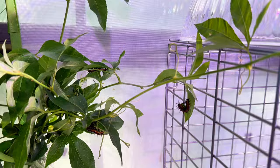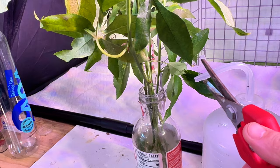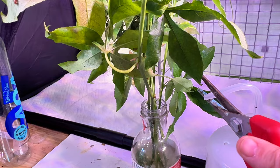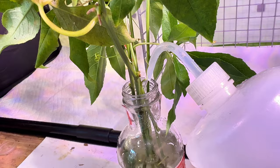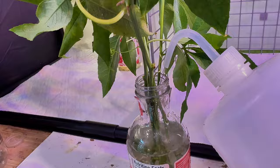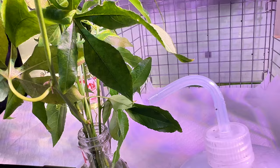Y'all, it's annoying me on this water bottle how long it takes to fill. So I'm just going to cut off where the nozzle narrows. There we go. Let's see if we can get some better flow. Oh, yeah, that's better. I love using these because it's easier to get into the plant without disturbing the caterpillars. But, oh my goodness, the flow on this one was awful. So, that's better.